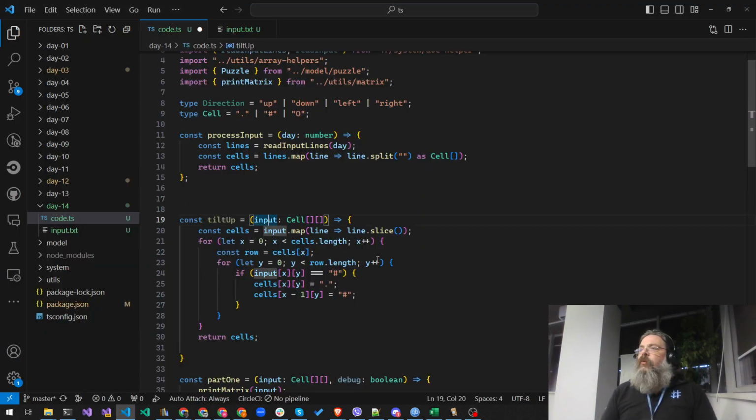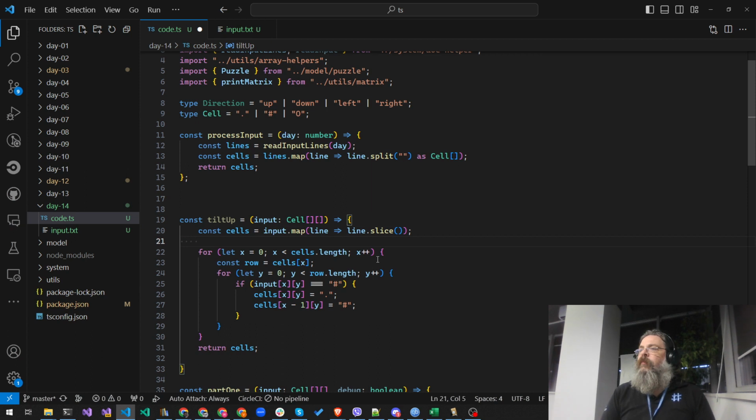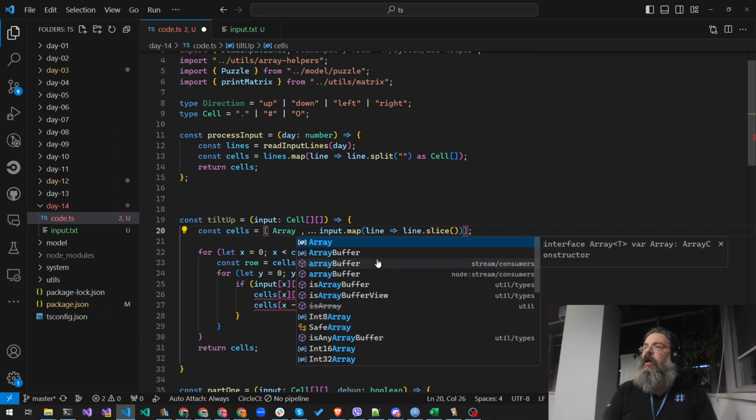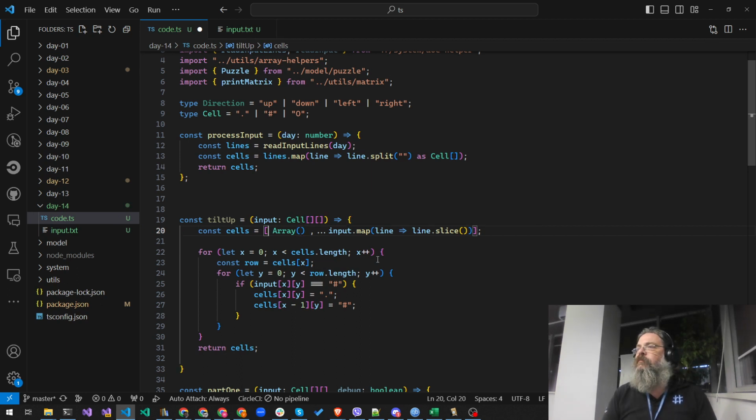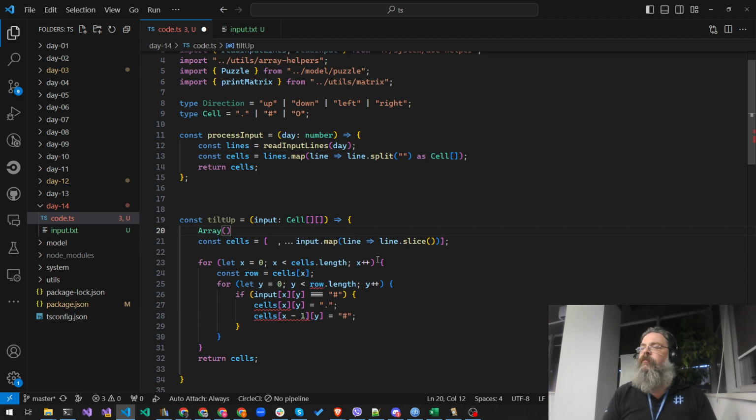So what I will do for tilt up, I will actually say that is the matrix, but on that matrix I will add an empty row at the very top.